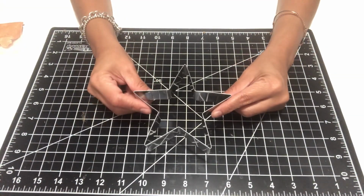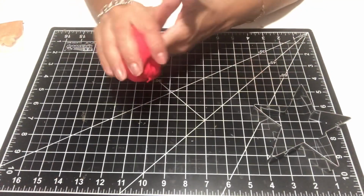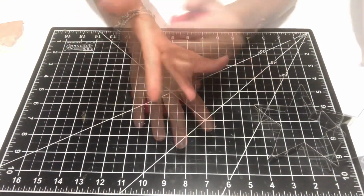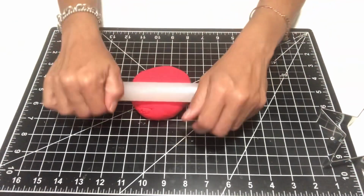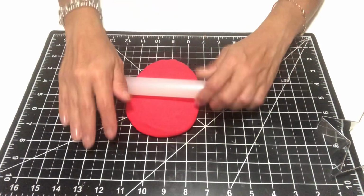So I have another quick and easy Christmas video for you. I saw this cute little Santa cookie on Pinterest and I wanted to share with you how easy it is to make one. The type of clay that I'll be using is foam clay. The colors are going to be red, white, and caramel.